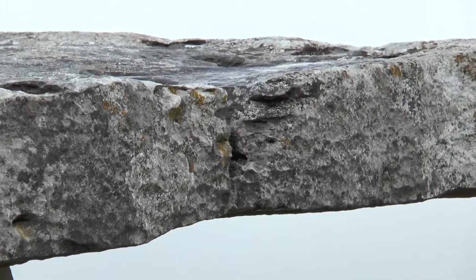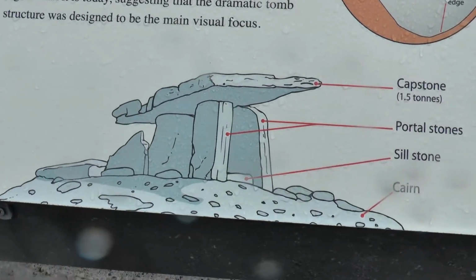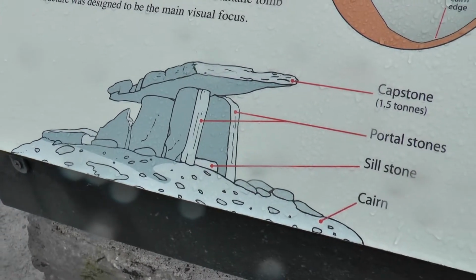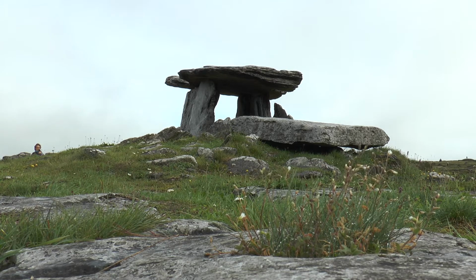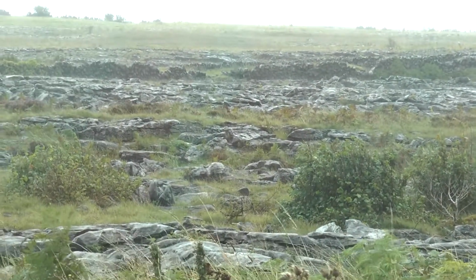You call this a portal tomb. I wonder if that means portal to the other world, the next world. Though I've read that in Ireland there was no clear delineation in their minds between this world and the next. They considered the world full of portals that you could almost easily step from one to the next and back again, and that all had to do with their idea about shapeshifters.